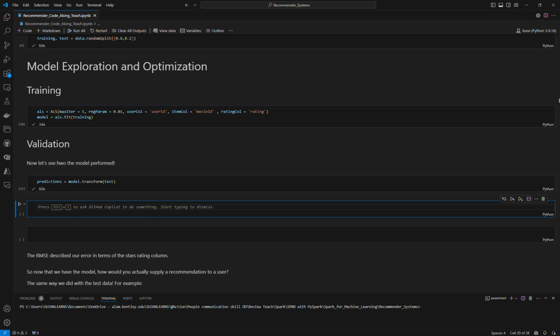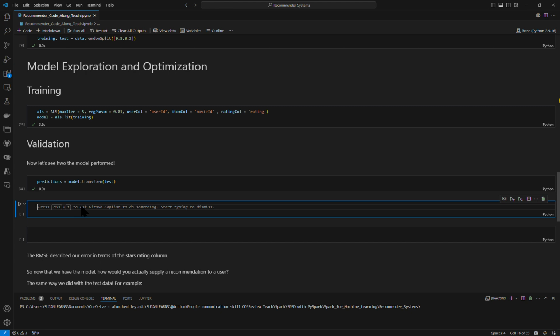Next thing, what is the next thing we should do? Can you tell me? We should look at the prediction. It's a data frame, and we need to look at the prediction data frame. Usually when we look at the prediction data frame, we do three things: we look at the schema, we describe, and we do some head.